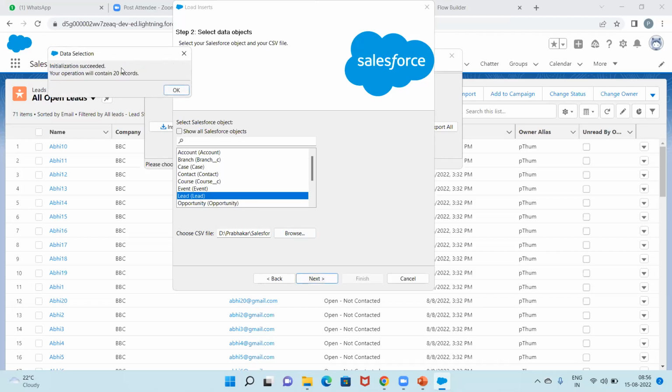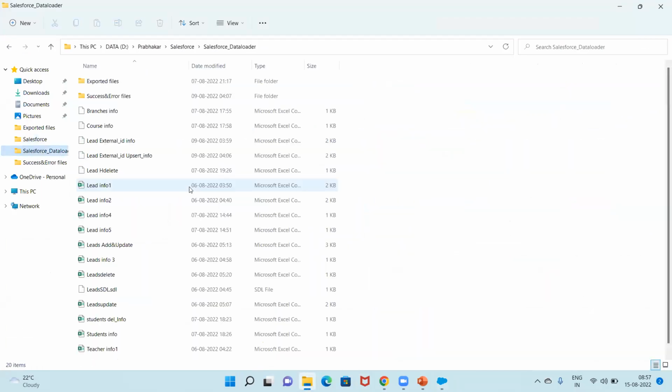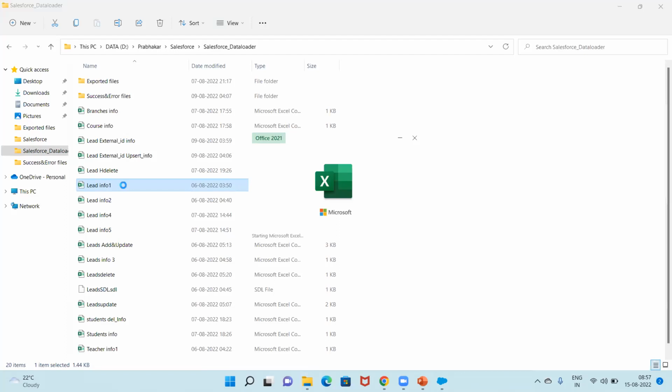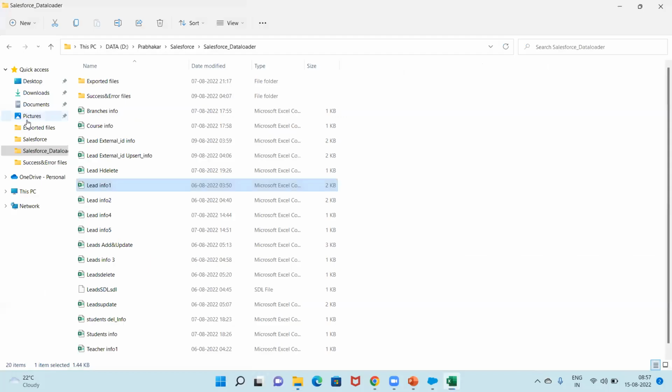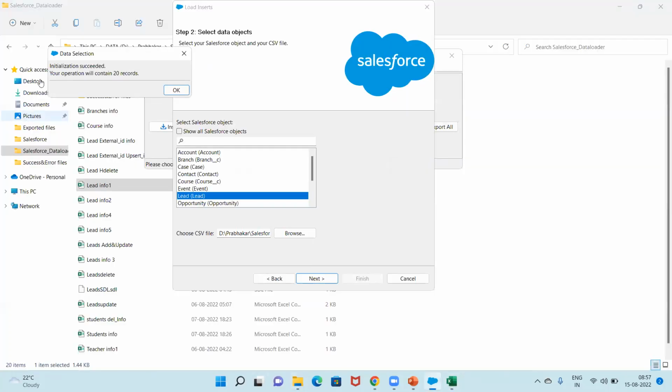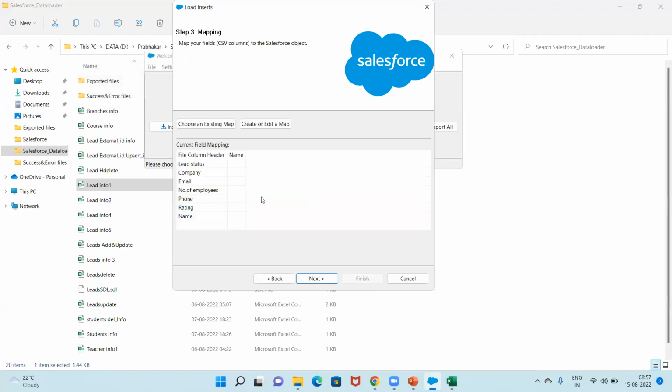Here it is showing initialization succeeded for 20 records. In lead info 1, I have 20 records. I'll show you the lead object. See, 20 records I have here. The 20 records were initialized into leads.